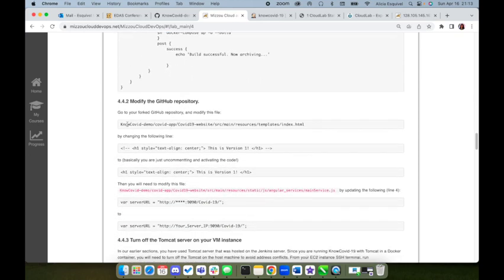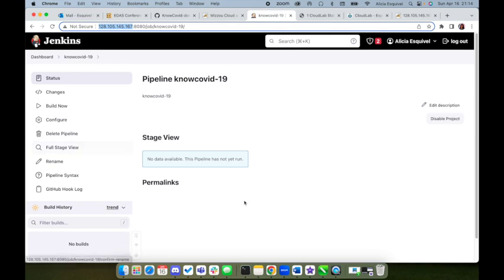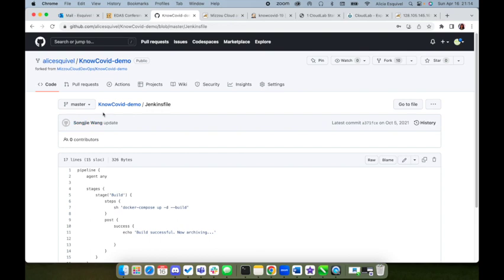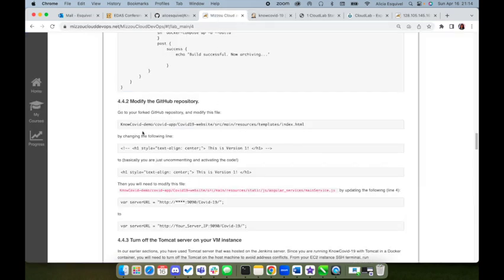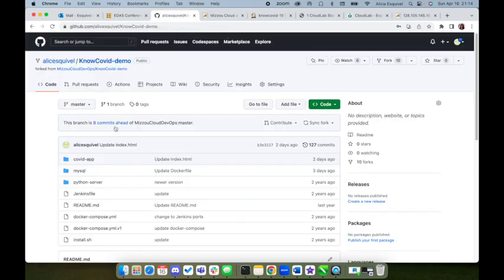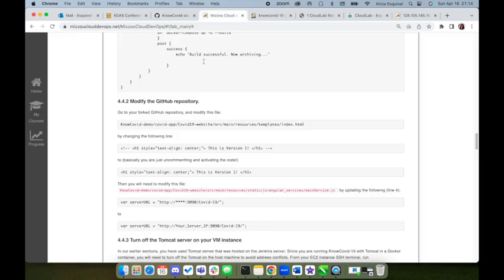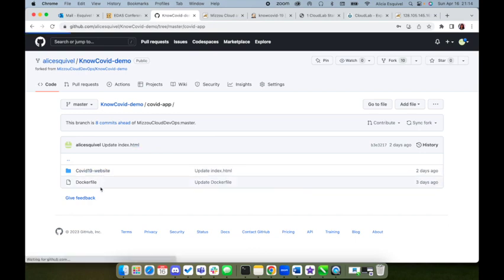Now you have to go to this link from the GitHub repository. So let's do that. Now COVID-19 here. This is the web application, and it says that we have to go to demo COVID app, this one. Then we have to go to COVID-19 website, this folder.